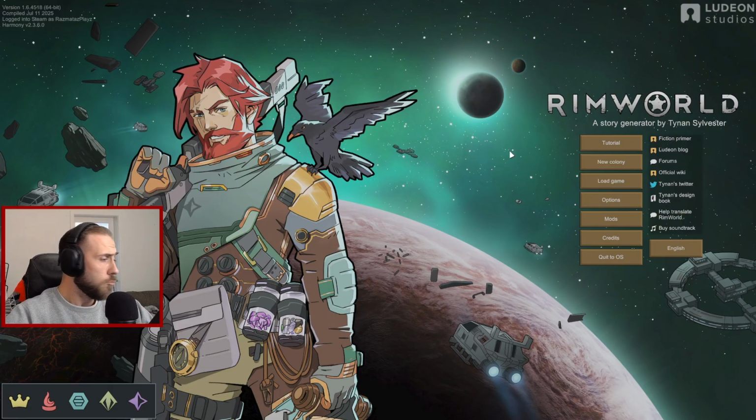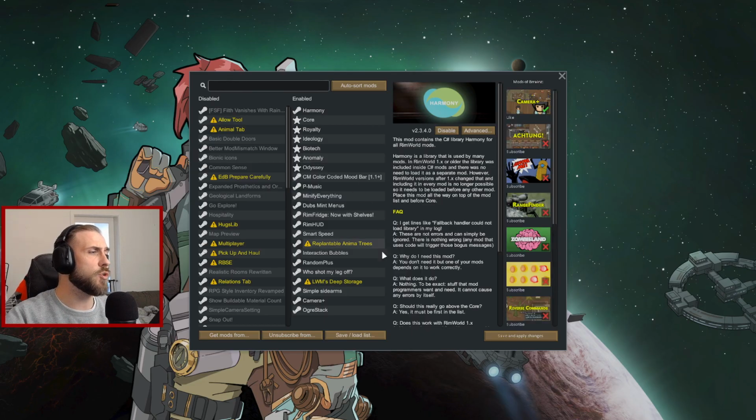So we're going to get stuck into the new DLC. They've added loads of stuff, including ship colonies, Grav Ship colonies, so you can fly around all over the map, and there's actually a new starting scenario, which is what we're going to jump into now. I have got a few mods on. Look, these couple that are orange with yellow triangles, they work. So we've got them there.